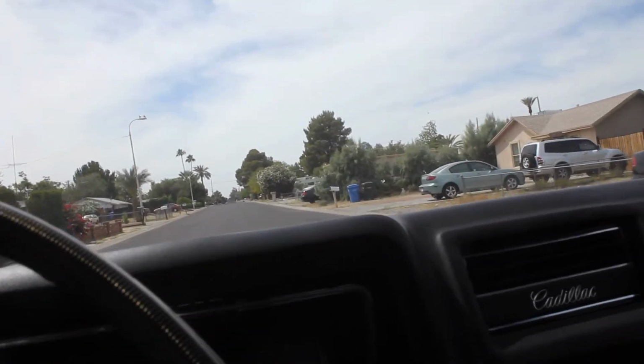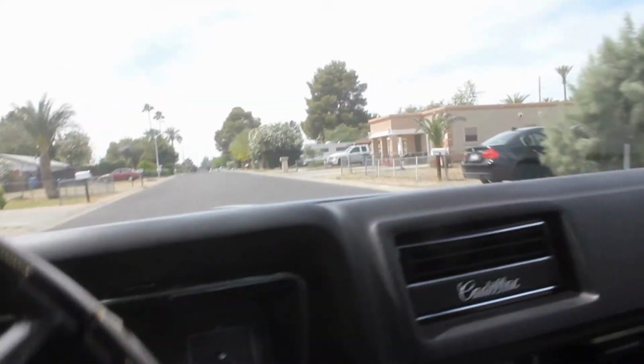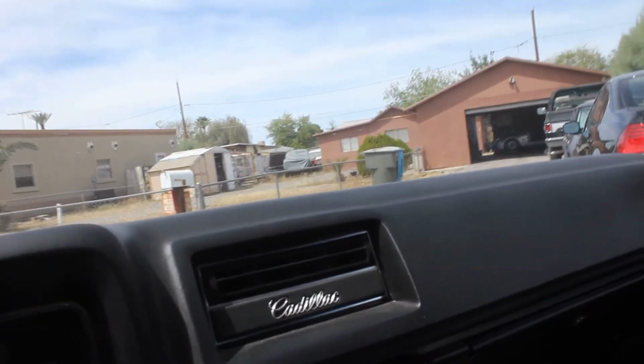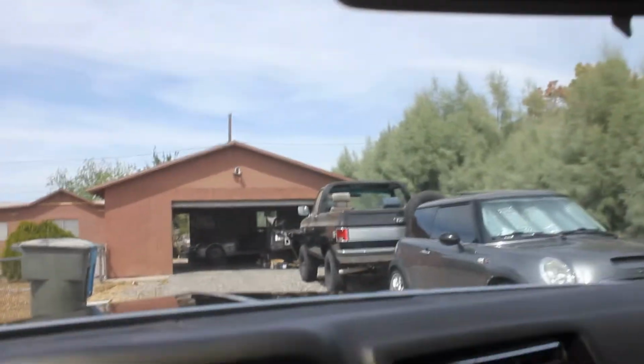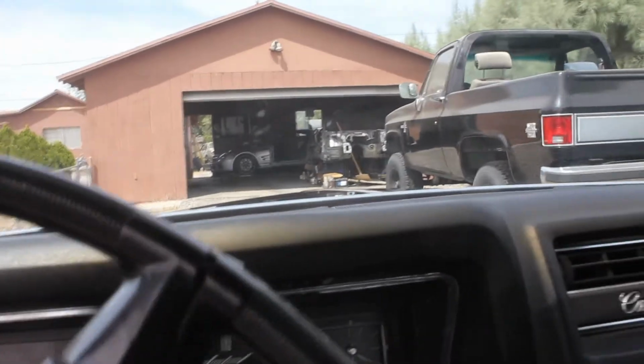You know, $2,000 more labor and I'll get her. I'll be asking about 35 for you. That's what she's giving me about work. So I just need the cash right now because I got lots of projects that I need done. This thing just takes up so much room. I got another '67.